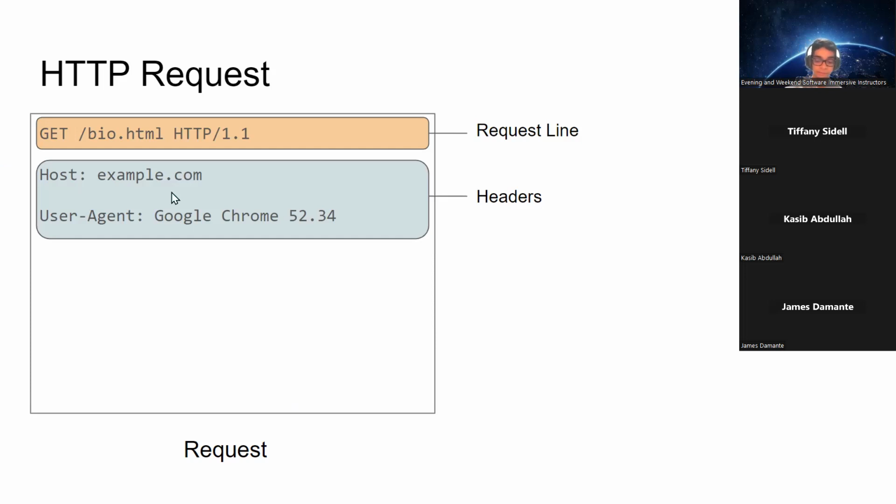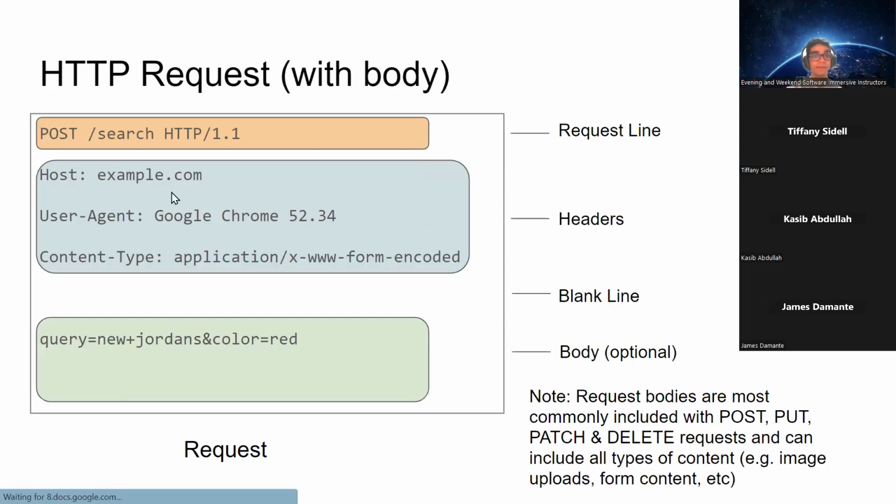But that's a good question. And also, on the note of security requests, that's where things like the user agent and content type come in. You can add in as many headers as you want, basically, and that can help you alleviate some of those security concerns. Any other questions about HTTP requests before we proceed?